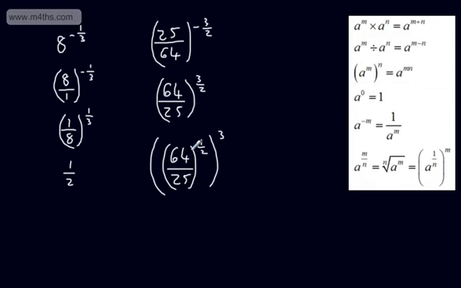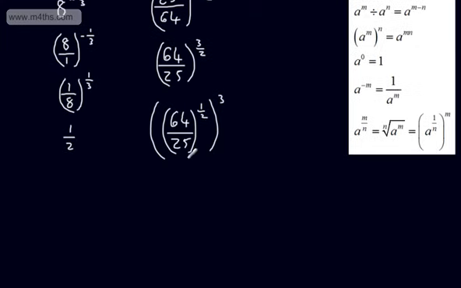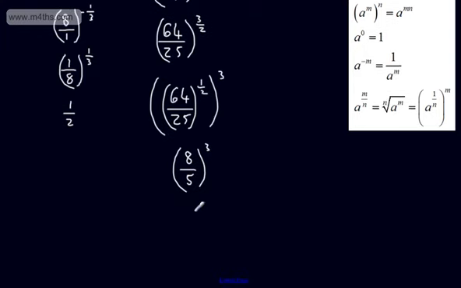So if we think about now 64 to the power of 1/2, the square root of 64 is 8, the square root of 25 is 5, and then we raise this now to the 3rd power. So we got 8 cubed, which is 8 times by 8 times by 8, which is going to give me 512. And then we got 5 times by 5 times by 5, which will be 125. So 8 cubed, if you like, you could write that as 2 cubed, and then to the power of 3, 2 to the power of 9 is 512 as well.